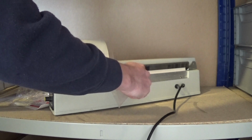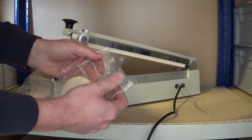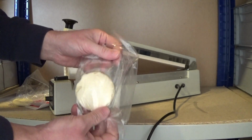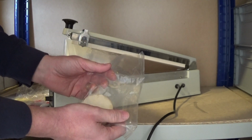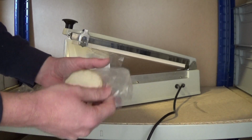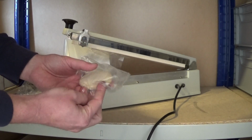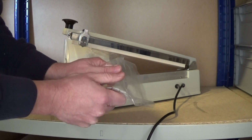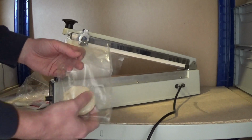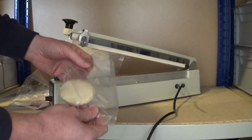Right. There we go. It's not a great cut, but it's sealed in there, it's airtight. We've made a bag from the tube, so it's a little bit quicker than the individual bags, but not as nice. Handy for other types of products, not so much I don't think for food products the same. It depends what you're making. If you're doing bags of sweets or something like that, it's very handy. But individual cookies, I think you're better with the individual bags.